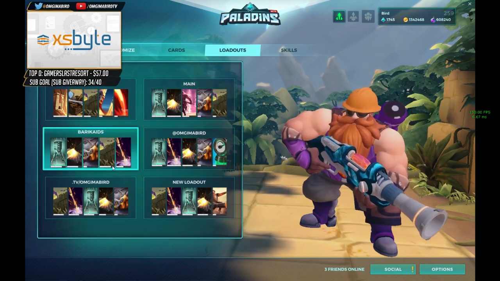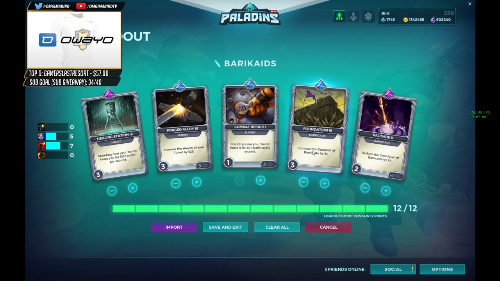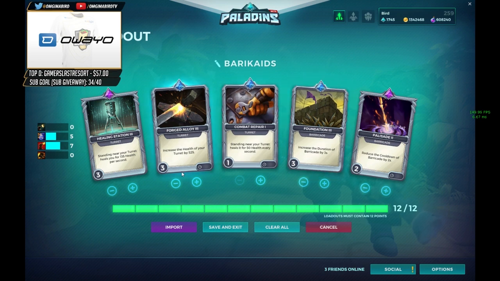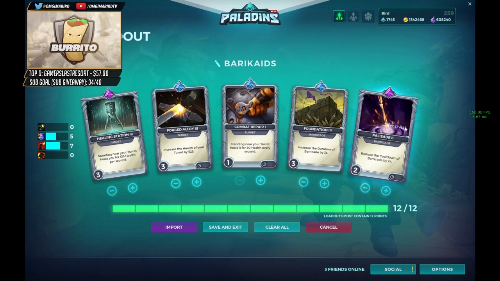I personally use this build. Healing Station 3, Forged Alloy 3, Foundation 3, that's kind of the core of the build. You have options though, if you have, say, a Ying healer, you could take away Healing Station, so you have it at level 2, and put another level in Palisade or Foundation. But personally my general build is 3 in each of them, and then level 2 Palisade.